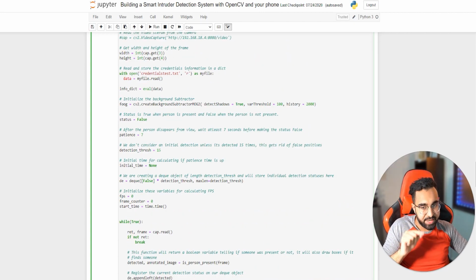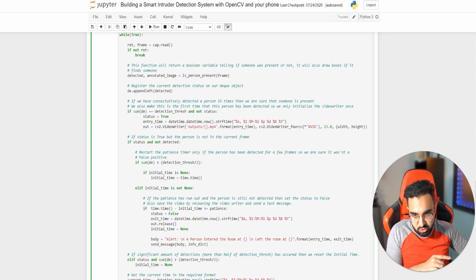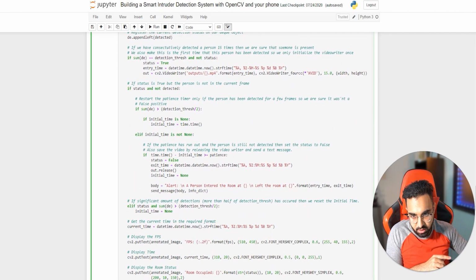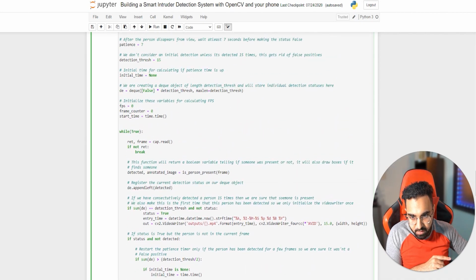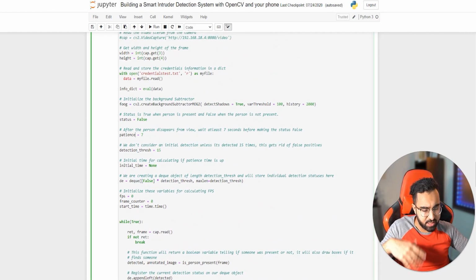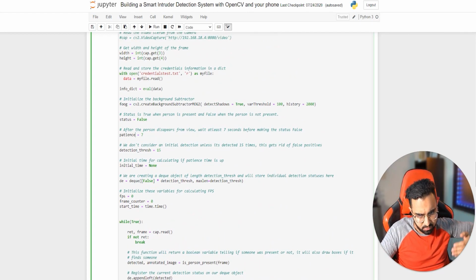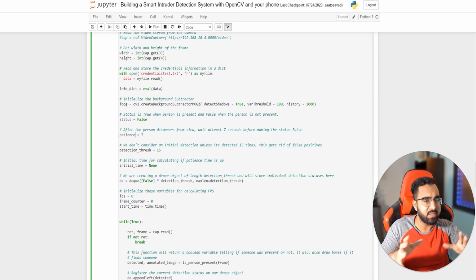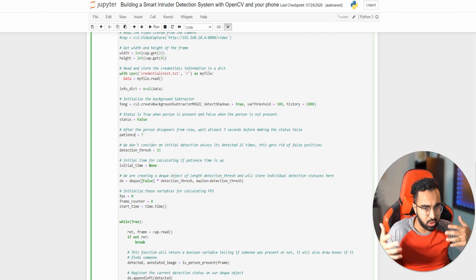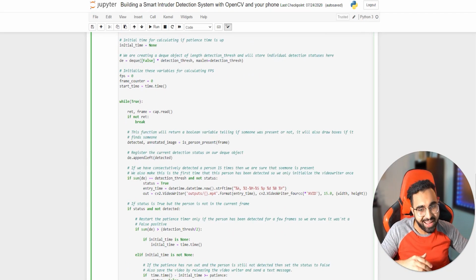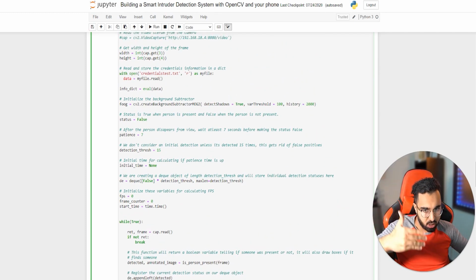So to handle the false negative scenario, I am initializing this variable called patience, and it's set to 7. Now I'm going to show you this entire patience logic here. Let me first explain this, and then I'm going to briefly go over each line of code. The main thing is that you understand the whole concept. Once you understand the whole concept and the code logic, the rest of the code is already highly commented, and you can easily figure out what's happening, right?